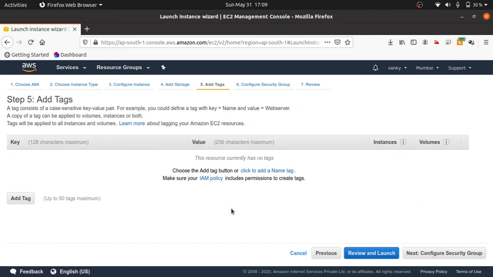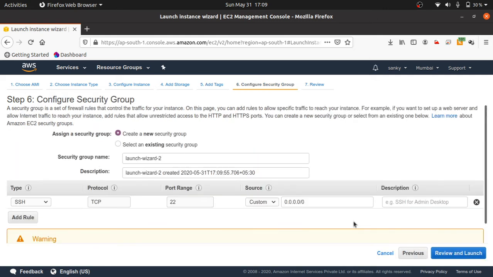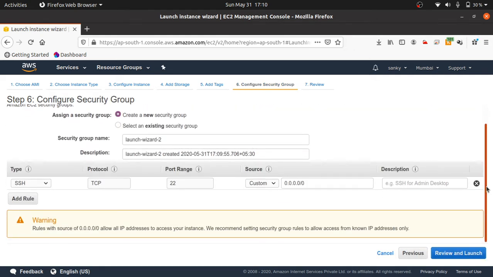Next you can select the tags, which can be used for identifying what kind of instance it is. So just give it a name, and call it web server. Now you can select the security group. The security group controls what type of access you will have to the instance.